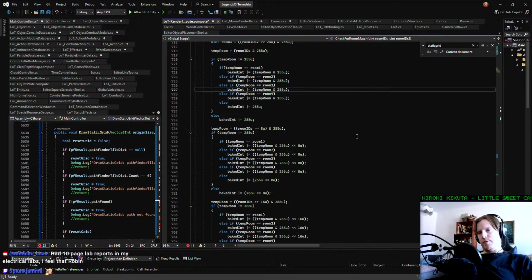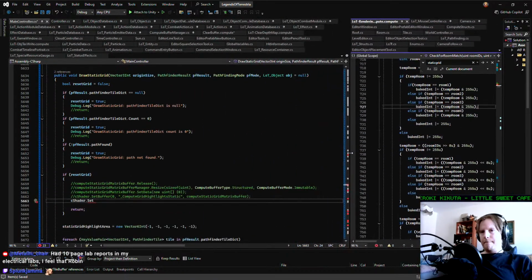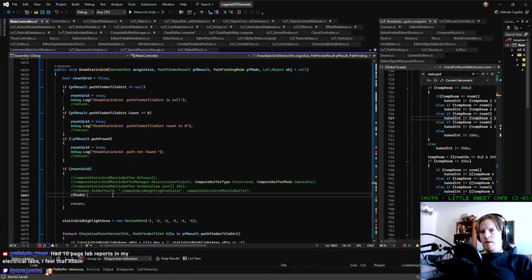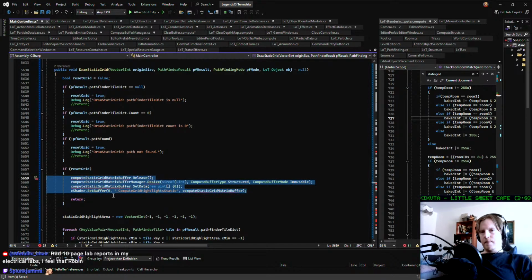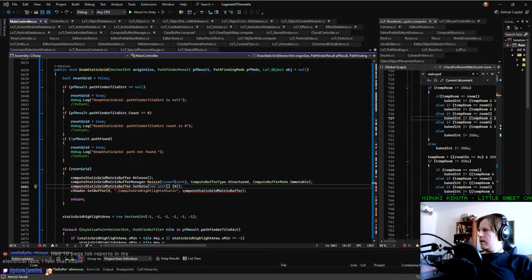Let's not mess around with this that much right now. Let me write a note. Static and dynamic highlight grids should not resize themselves to 0. They should simply be set to not draw.